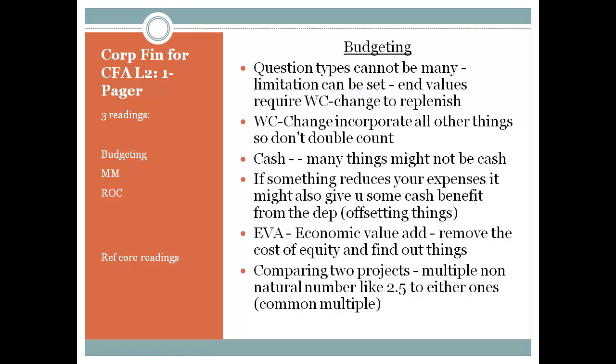And capital budgeting involves 5 key principles. The first one is that decisions are based on cash flows, not on accounting income. Cash flows are based on opportunity cost. The timing of the cash flows is important, and cash flows are analyzed on an after tax basis. And financing costs are reflected in the project's required rate of return.